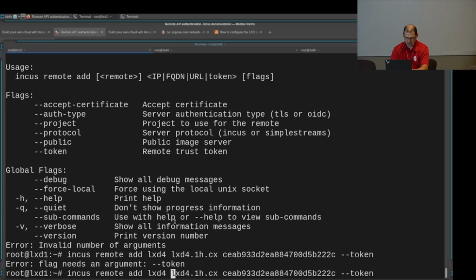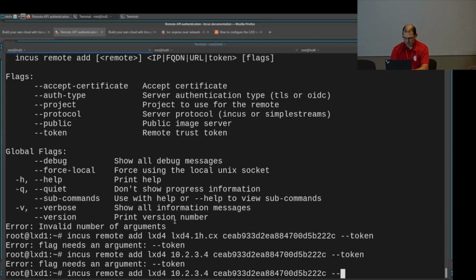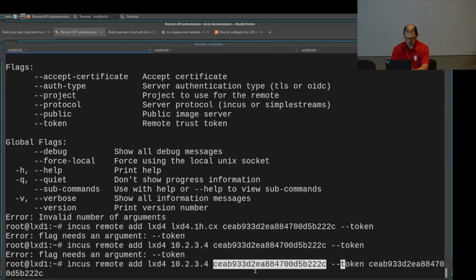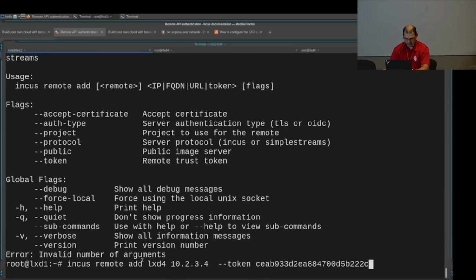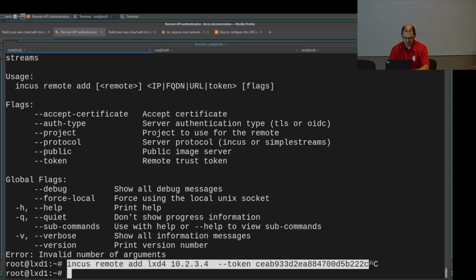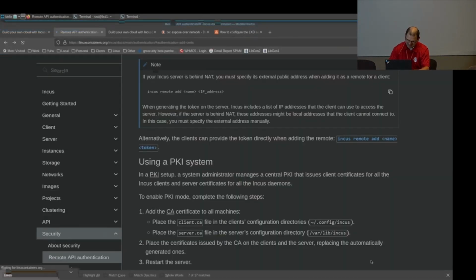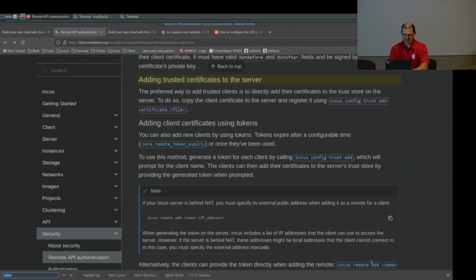Let's do this with IP 10.2.3.4. And yeah, token. Let's put this there and remove this. Note that there was the trust for the token. Yep. Trust. Yeah.